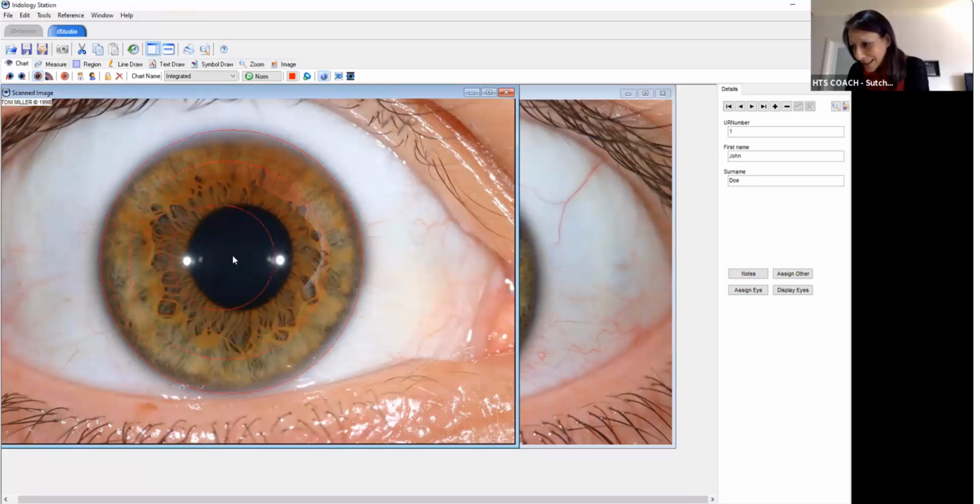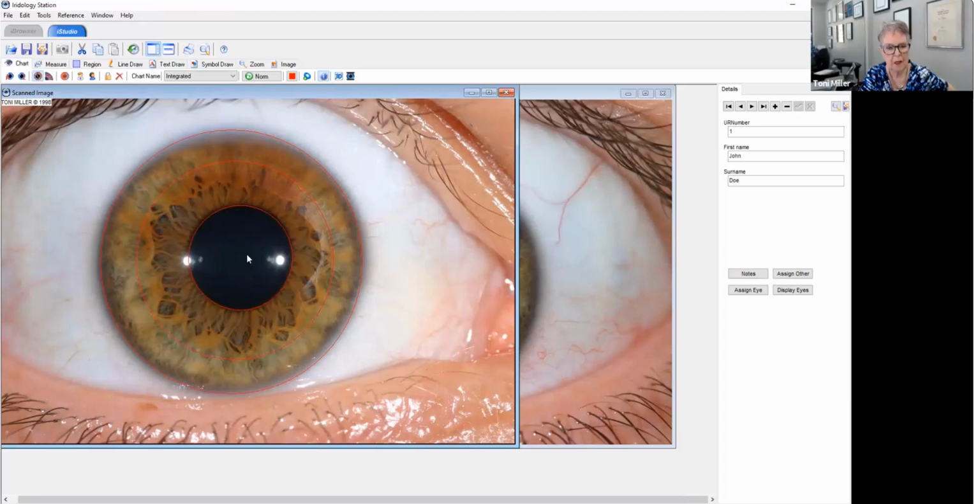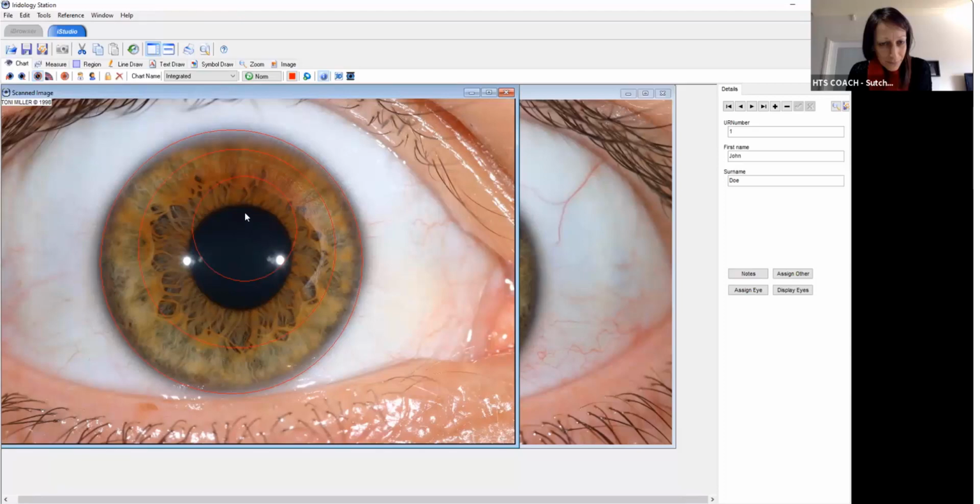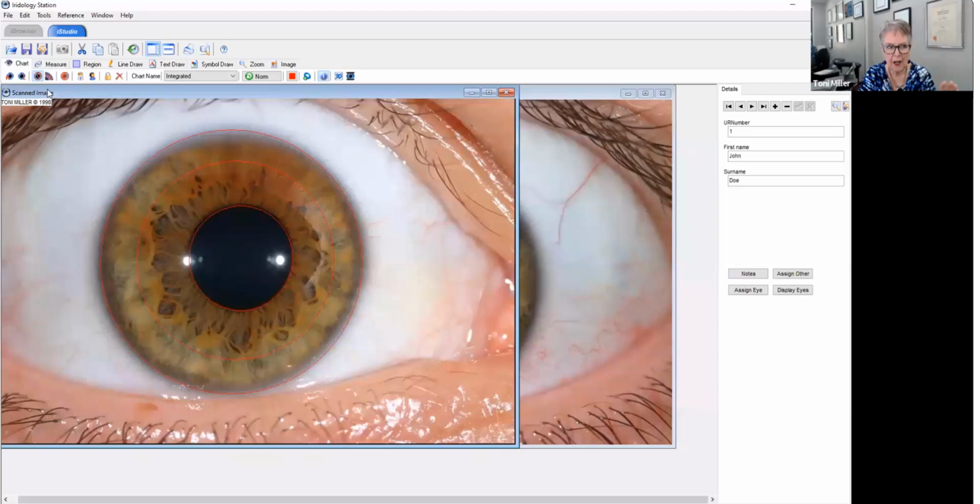Clever. So you're going to line up the pupil and make the circle smaller. Now when you try and do that, watch what happens. It jumps.